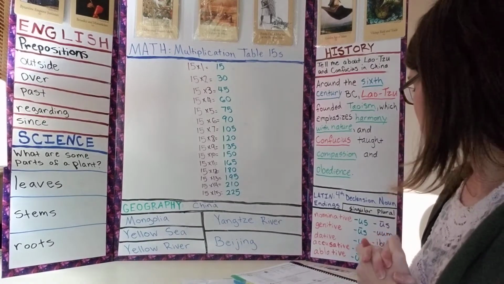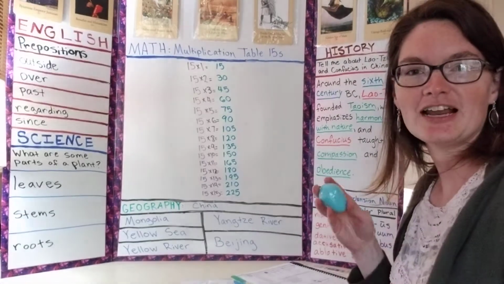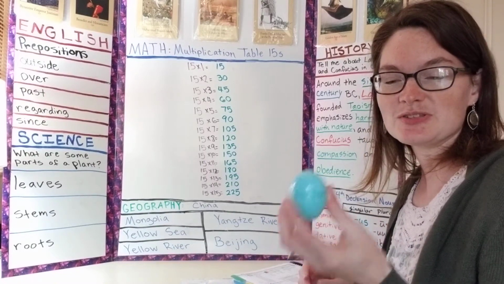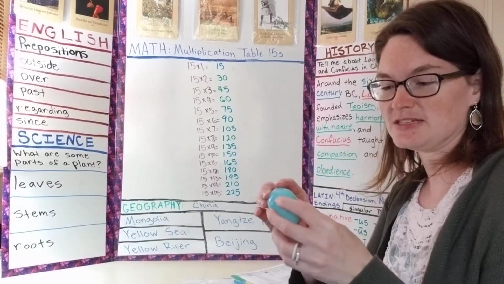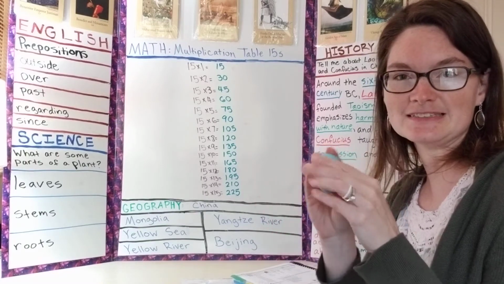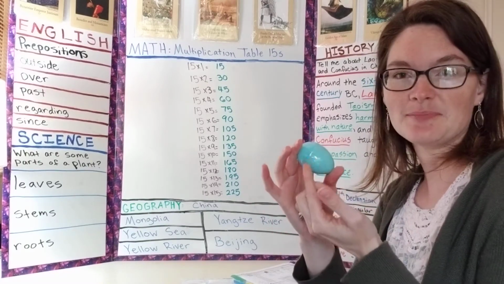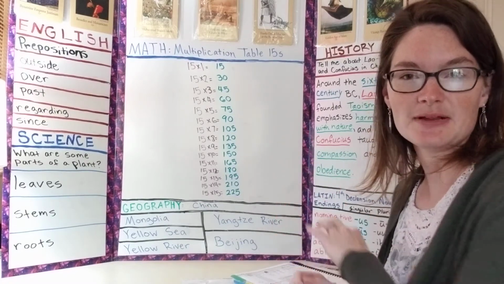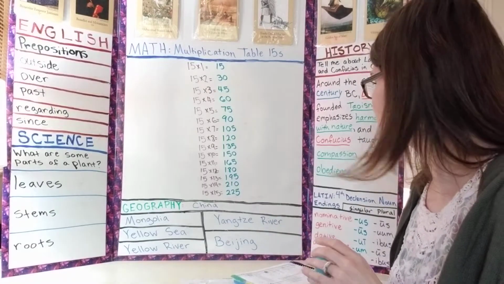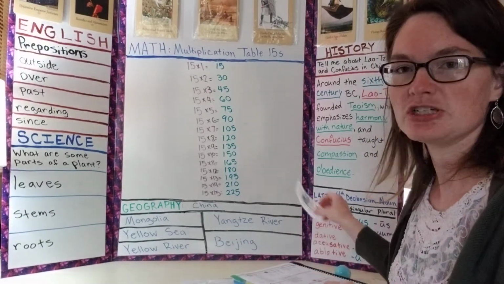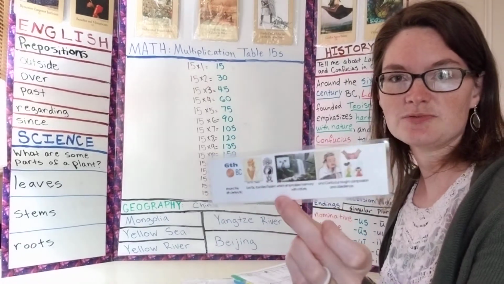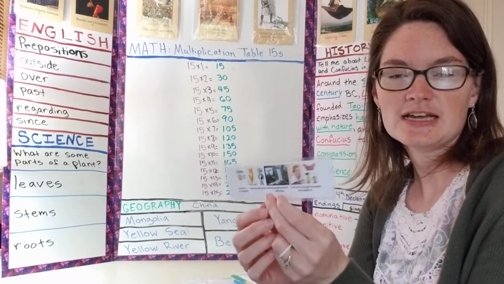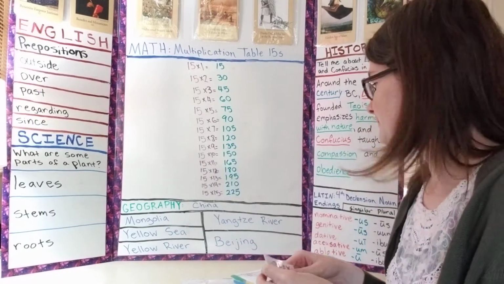And then for history, the song has a really good kind of shaker rhythm to it. So you could use these little plastic Easter eggs, and I put some dry rice in it, and put a piece of tape around the seam. So this is a good egg shaker song if kids want to stand up and march around the table and shake their egg shakers. So we did that. We did some marching, and then I still have these history cards that I laminated, just these history sentences with pictures. I let them take home to work on it at home.